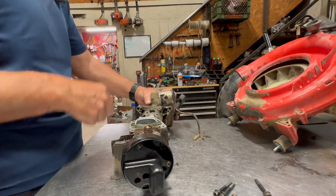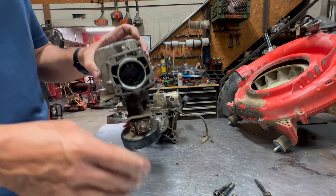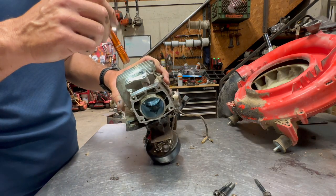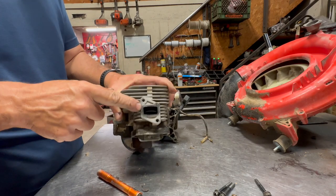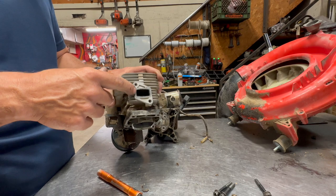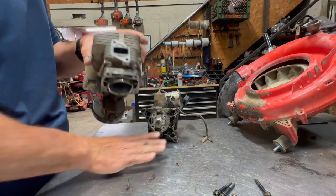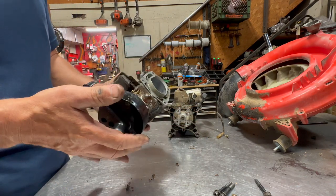Okay, so that's clean. Everything came off on the engine side, so there's no issues there whatsoever. Now the next thing I'm going to do real quick before I clean this is check the exhaust port. Make sure there's no carbon buildup. You will see a lot of carbon buildup in the exhaust ports on these blowers, to the point where it'll almost close that exhaust port off completely. So if you do have a blower and it's low on power, it's not running right, it doesn't sound right, you might want to check your exhaust port just to make sure that it's clean of carbon.